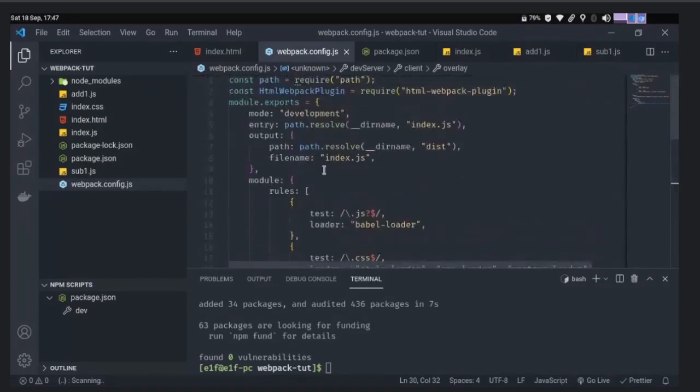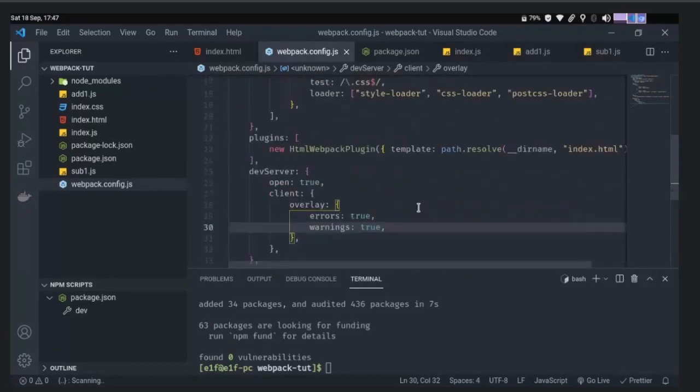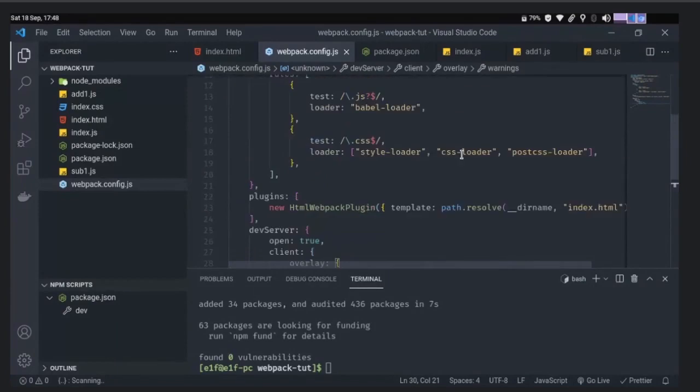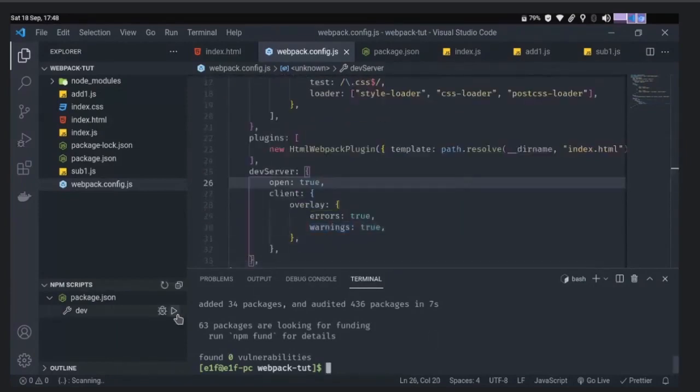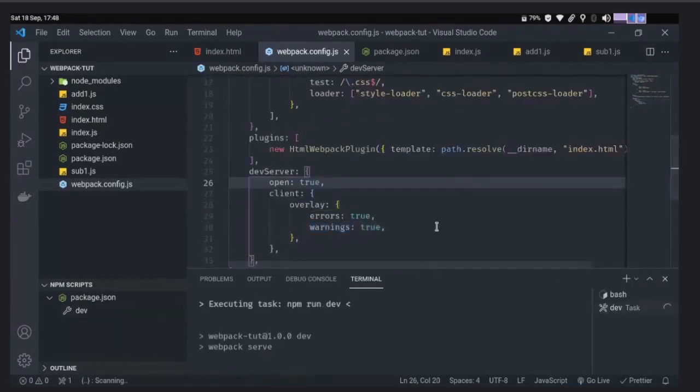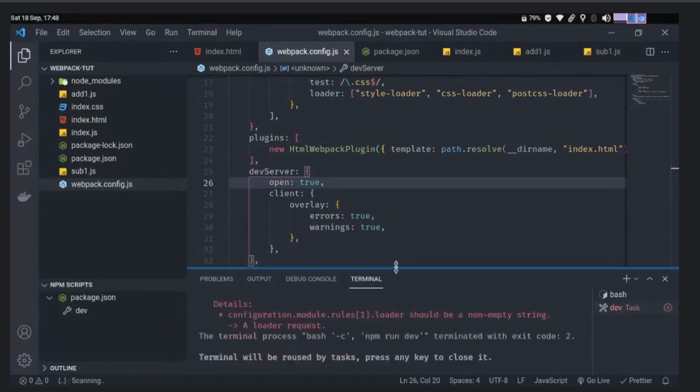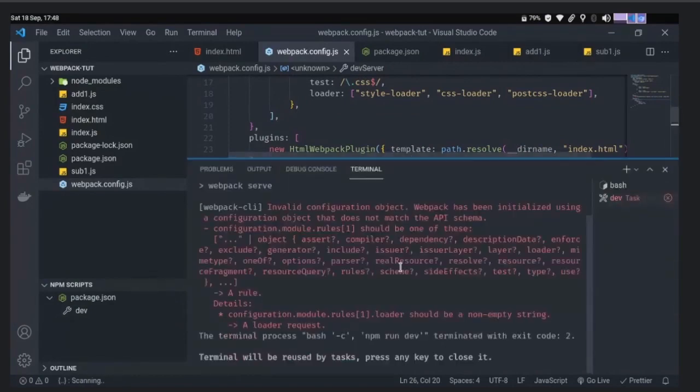Yeah, such syntax errors will be shown on the website. So this is what will configure that for us. It will show on our browser the errors, or any warnings, maybe in our JavaScript. So we can try running the dev again to build.